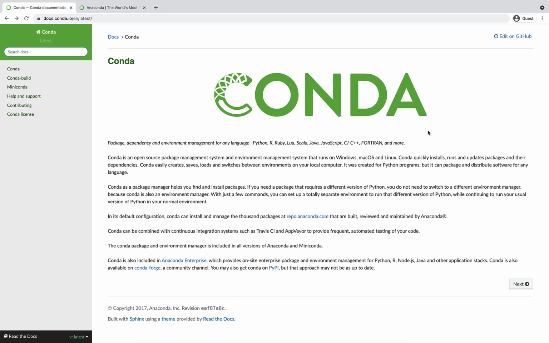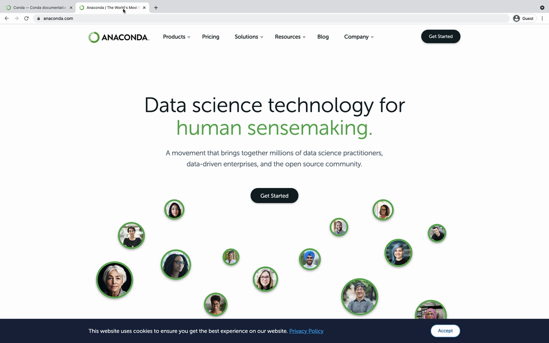All right, there are two ways to install Conda. One is Miniconda and the other way is Anaconda. Miniconda is a smaller package and it only includes some of the core libraries for Conda to work. And Anaconda includes whatever is in Miniconda, but in addition to that, it includes some of the common libraries for data science work, things like pandas and NumPy or Jupyter notebooks. And you have these two options for installing Conda.